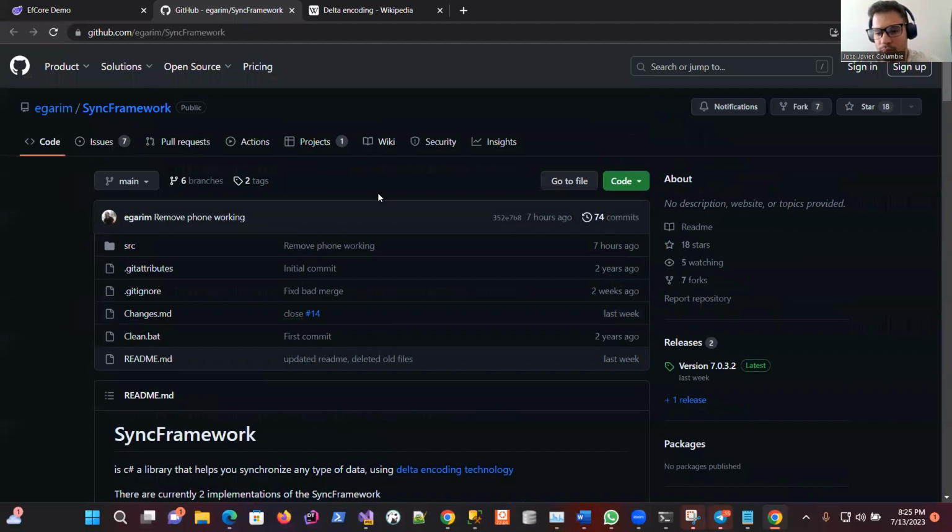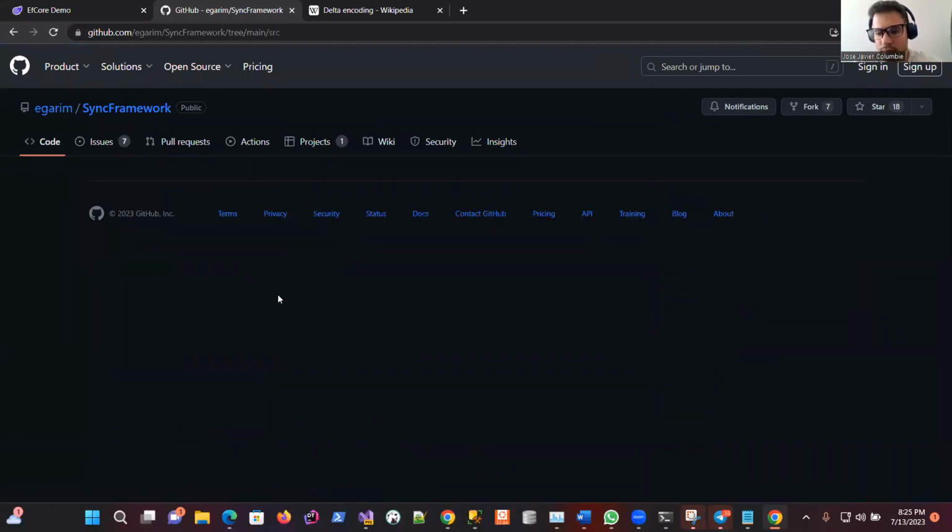Also, one thing that I would like to highlight is that if you see the source and check all the projects, which you will see there, the examples and so on and so forth. I don't know why the page is not loading completely, but the thing that I want to highlight is that this framework doesn't use any external references. Everything that is generated is pure Entity Framework valid code. So we use their infrastructure with a small modification.